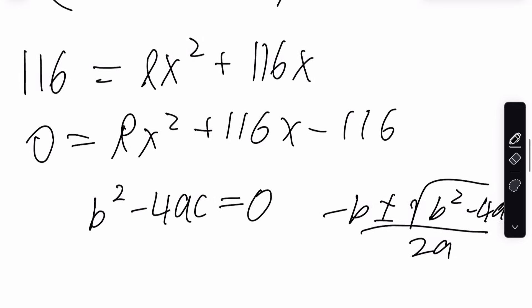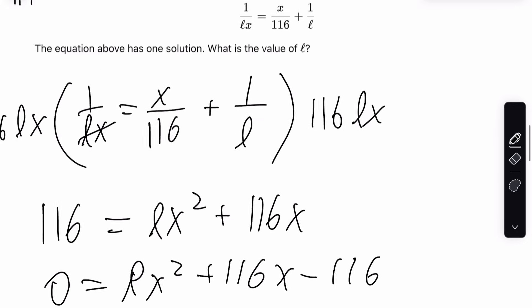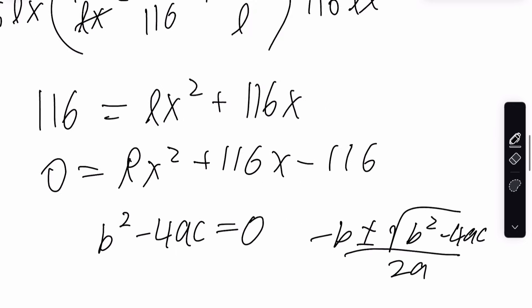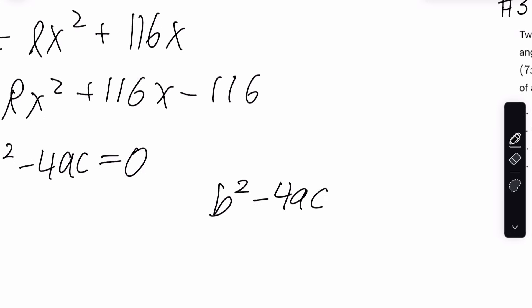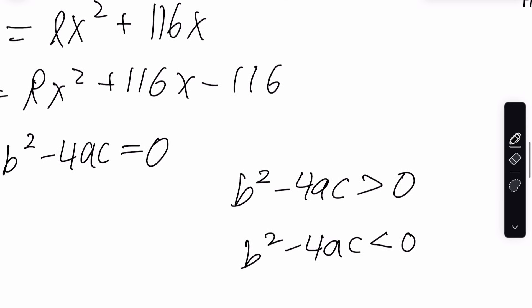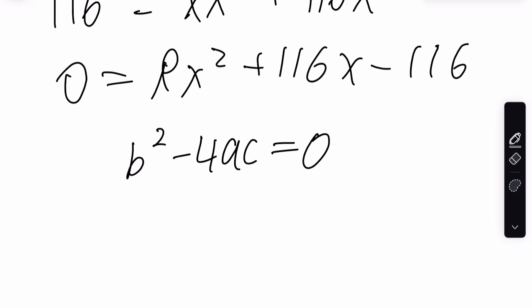In this case, this problem is saying that this equation has one solution, meaning this quadratic only touches the x-axis once. So, that means we have to set this equal to zero. If a quadratic has more than one solution, then it has to be greater than zero. If a quadratic has no solutions, then B squared minus 4AC is less than zero. As long as you have these discriminant rules memorized, you'll be able to solve the rest of this problem.